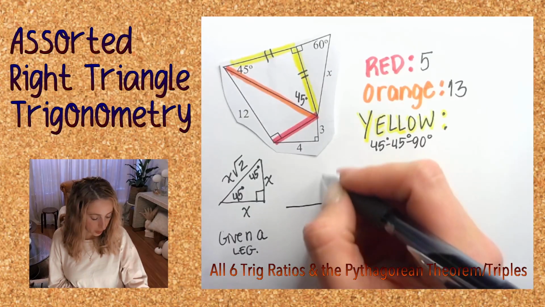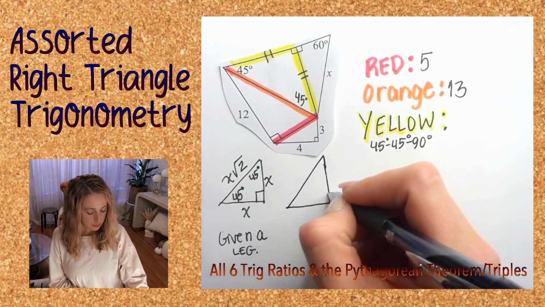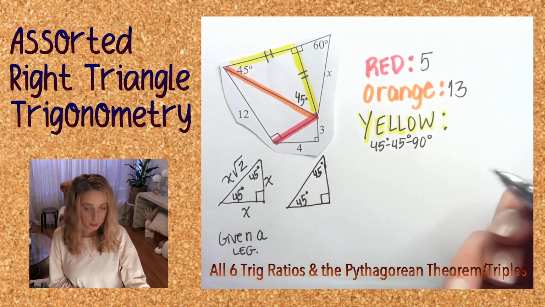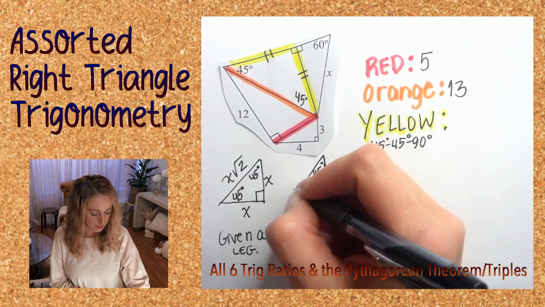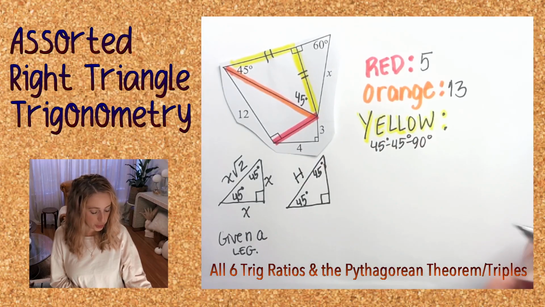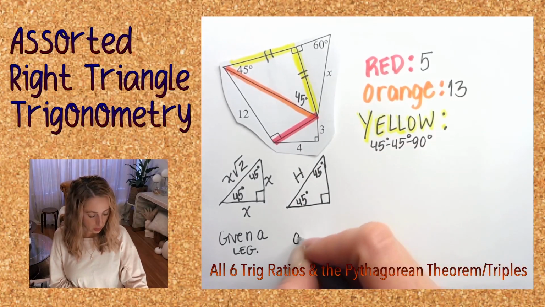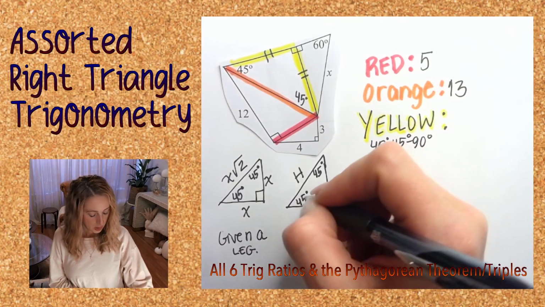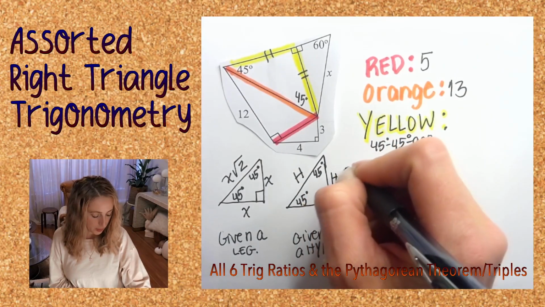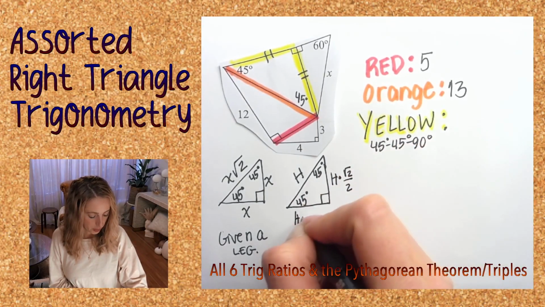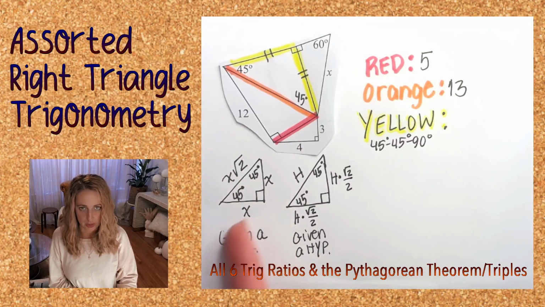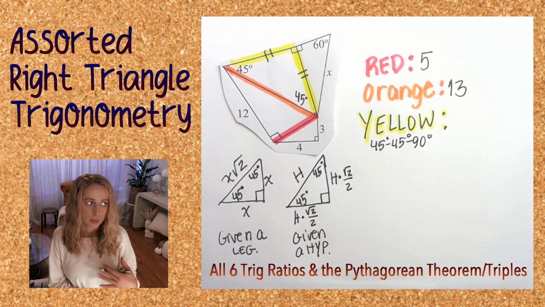But what about in the scenario where you have the hypotenuse and you want to find the leg? Many of you will be fine. You'll say, oh, I'll just divide by root 2, rationalize my denominator, and be good with it. Some of you may want a bit of a shortcut. So if you have this side, which I will use the letter H for hypotenuse, if you're given that, you take the hypotenuse and you multiply it by rad 2 over 2. What that does is it divides by root 2 to get x, the leg, alone, but it also rationalizes your denominator all in one shot. These are the exact same thing.